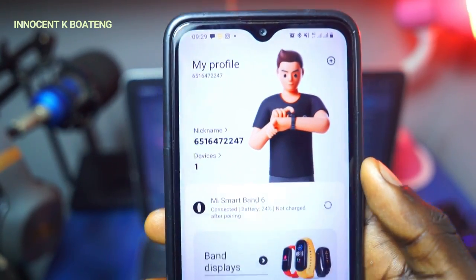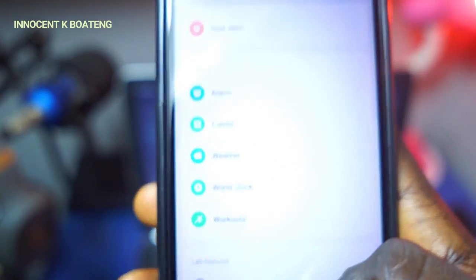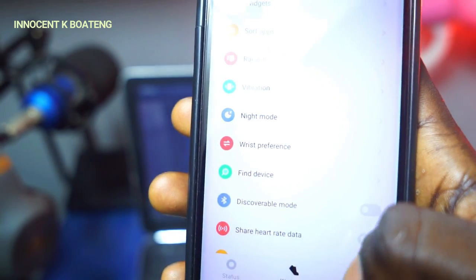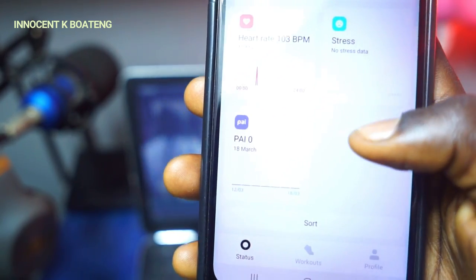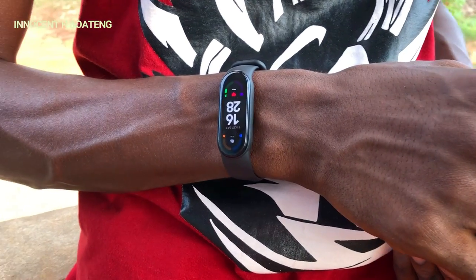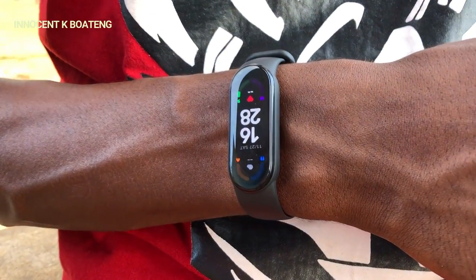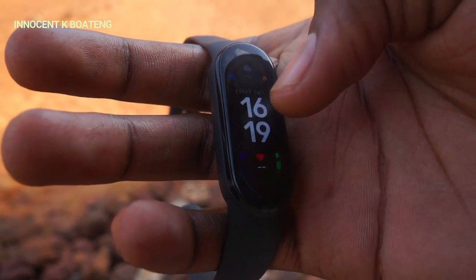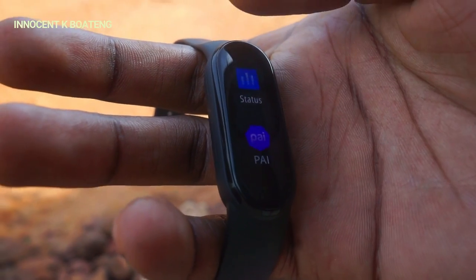When Bluetooth is always connected, you get a real-time experience on the app. For instance, knowing your exact current location while running requires an internet connection to access GPS. The band also doubles as a tool for keeping time, and you get basic functionalities like displaying WhatsApp messages, alerting you to phone calls, emails, and other notifications. You can even control music from the band itself when using services like Apple Music, at least basic functions like play and pause.